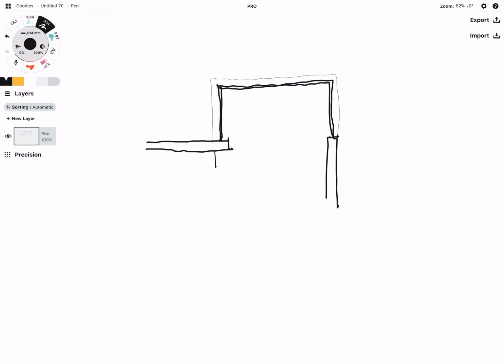What I've seen some students do is they put a column over here. Let's do that in red. And they put a column here. Now, we all know that you can actually put structure inside of walls. So the trick here is to take your columns and place them in the walls.